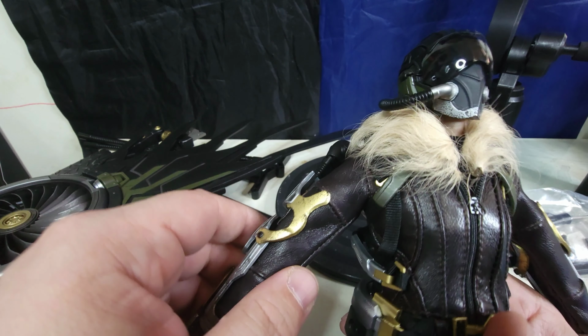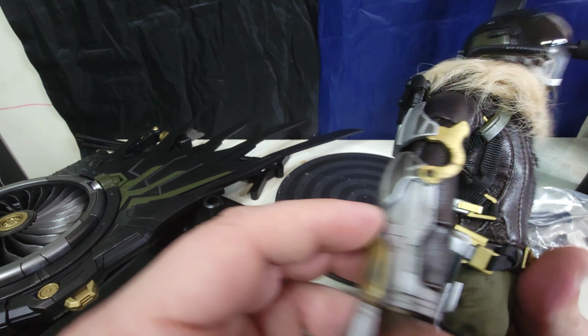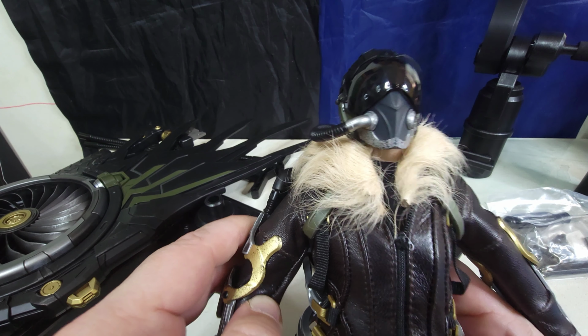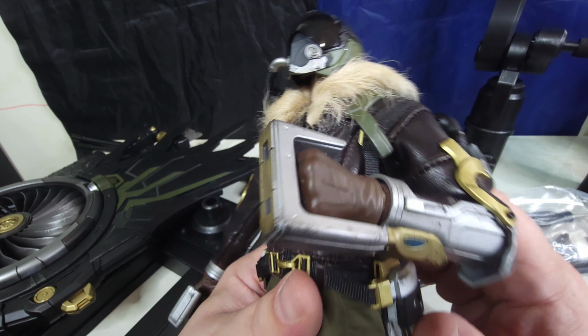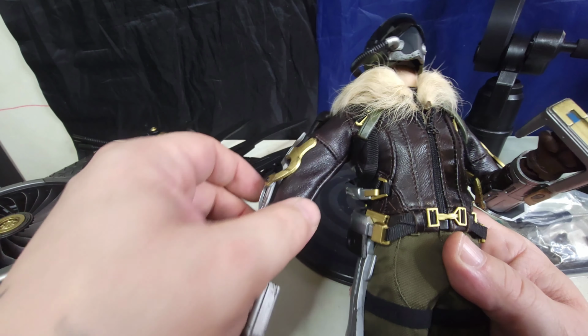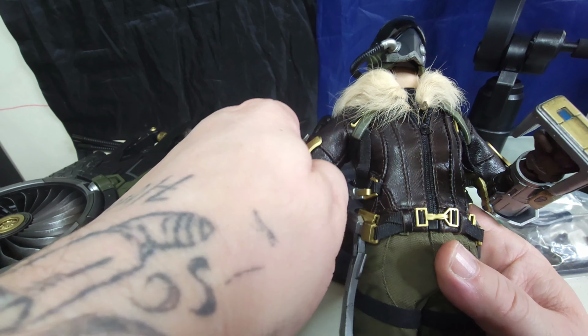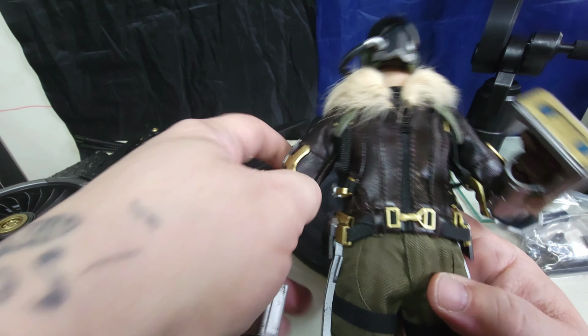Another leather jacket. There's not a whole lot of articulation here in the arms because of the flight suit itself. I haven't tried again. That arm must be twisted the wrong way. You get a bend here. Yeah, the arm must be twisted funny in there. Sometimes that happens. Yeah, well, that one doesn't want to bend.